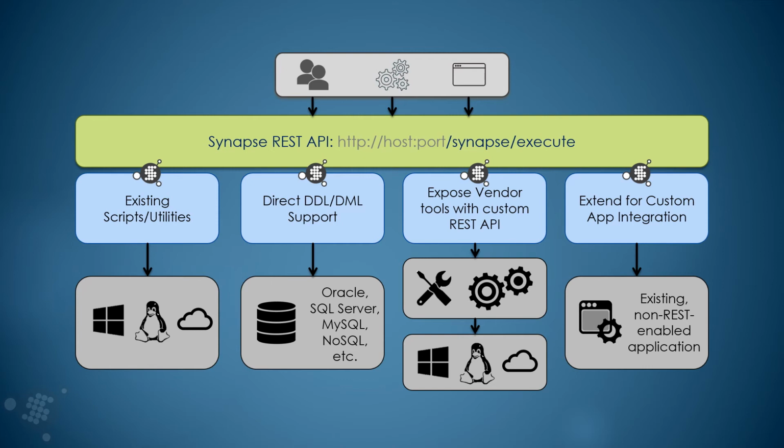Or you could take an existing non-REST enabled application and you could expose a REST API for it altogether. Again, this is kind of useful in self-service paradigms, or if you want your applications to be able to participate in an SOA environment and you don't otherwise have a way to do it, Synapse is a fast way to take that and slap a REST API in front of it. Shown here in the green box is the default execution interface for Synapse, but as I mentioned before, you could always put a custom URI in front of that.